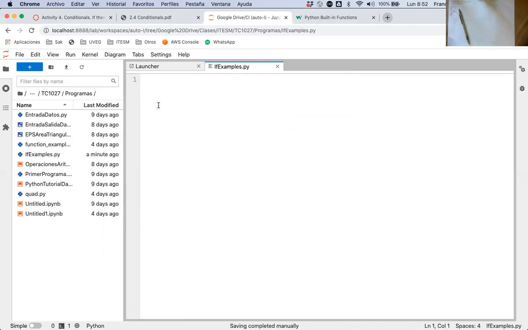Okay, so we ask the user first for their age. Age equals, we will read an integer, input age. So we ask for the age, okay? And let's say print age. Let's run this, let's save it.